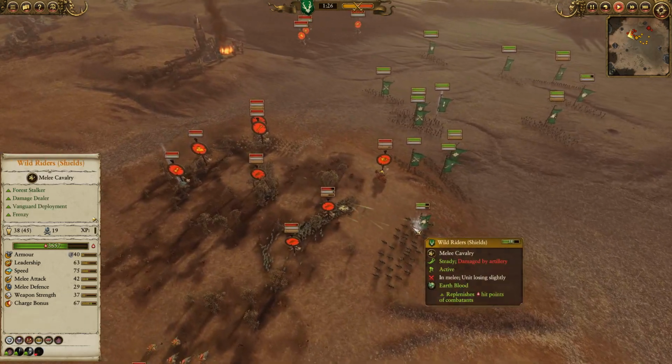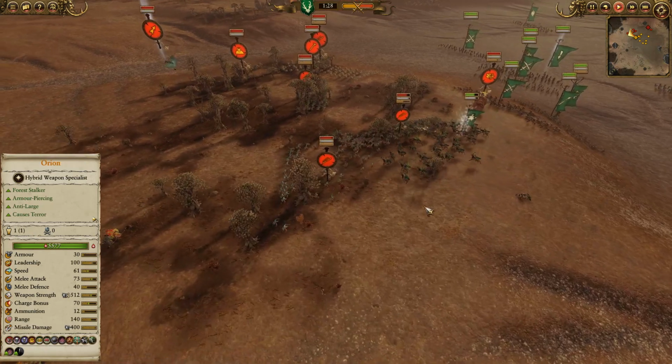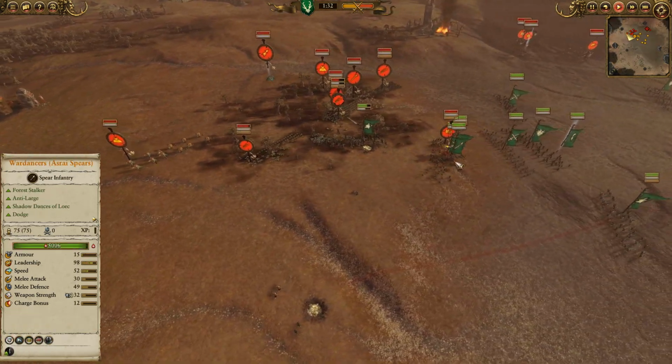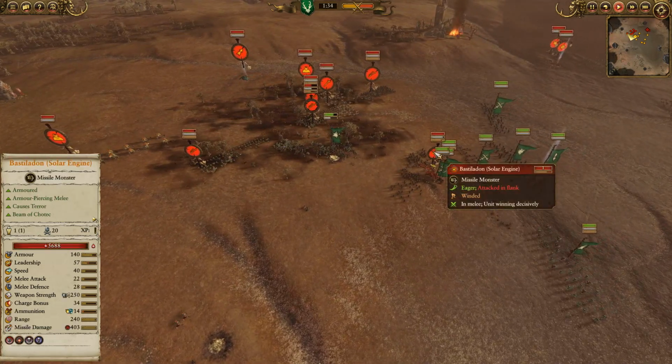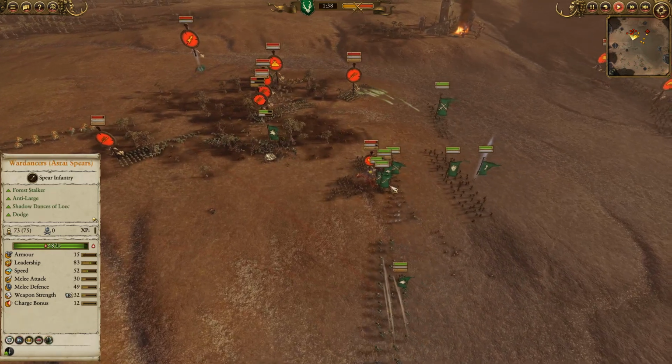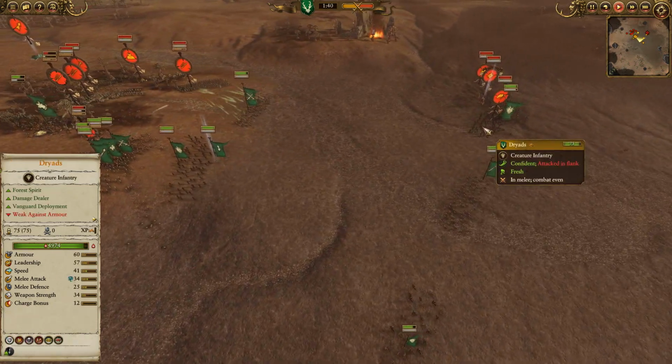So in Earthblood, keeping my Wild Riders a little bit healthier while I charge in again, getting some great damage into these Skinks, but it's mostly just to put the pressure on. Now Orion charging into the Bastillodon, and he's not going to be able to get much done, but I do need to spread out these units. That is bad. Over here, Dryads.